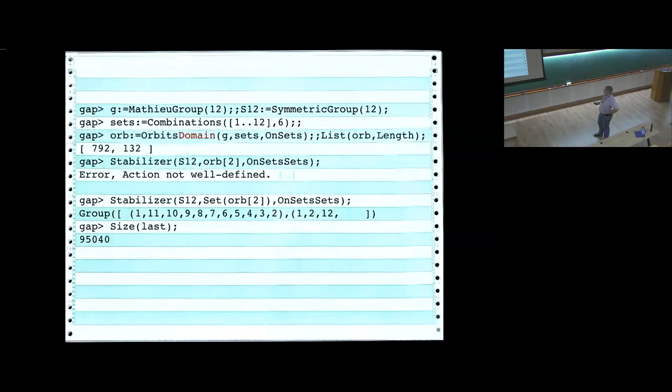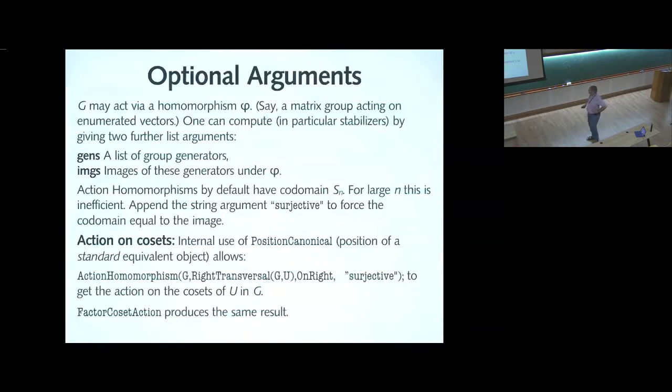In this case, it fails because this orbit of 2 is not yet a set. And we can verify that the Mathieu group indeed would be the stabilizer of this set of sets in the symmetric group. That's probably, let me skip that because that's a little bit technical.